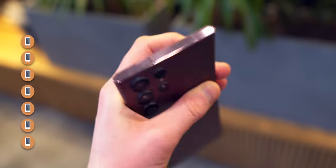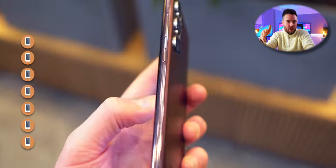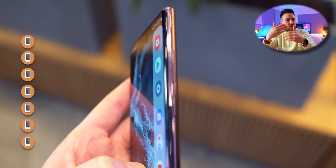And this idea of profits and Apple were the first things that came to mind when I picked up the S22 series of phones. Apple traditionally on their iPhones have a sort of 3 to 4 year design recyclement, if that's a word. Recyclement. That's a good one. New word of the day. Basically, they have the same design for 3 or 4 years and then they change it.